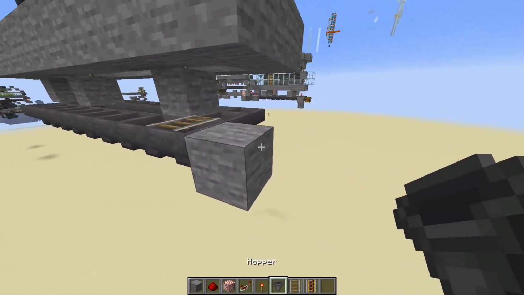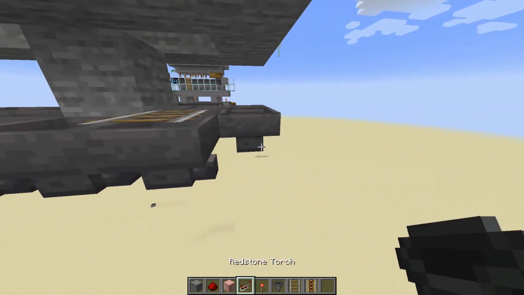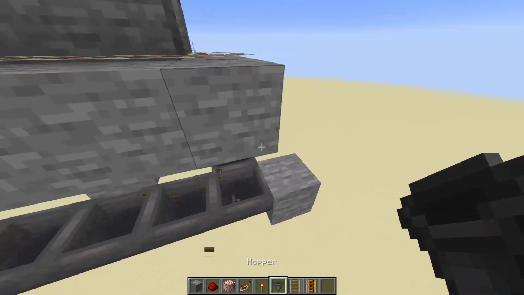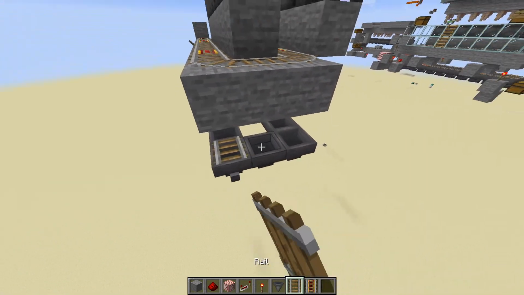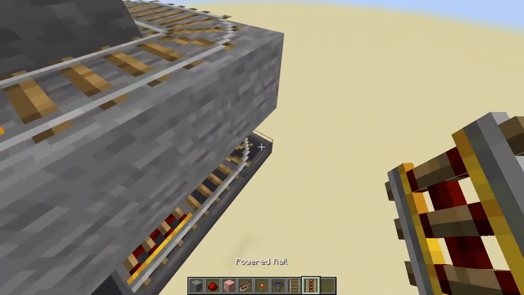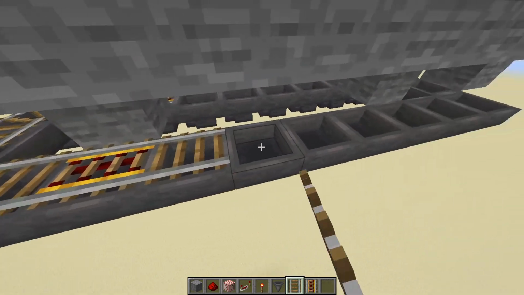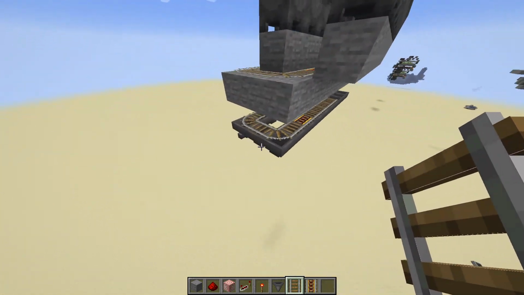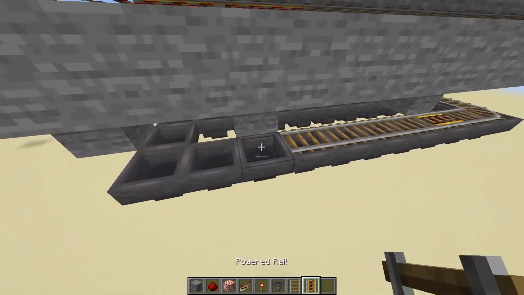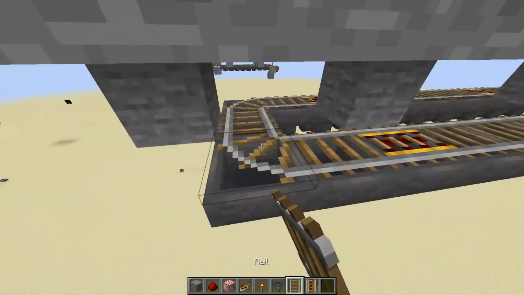Oh, and I actually missed a block on this. So we'll go like that. Bring it out one more. Then chuck in the rails so they are all facing like this. Chuck in your powered rail here and your powered rail here. Then take your regular rails and go 1, 2, 3, 4 on both sides. So 1, 2, 3, 4. Chuck in a powered rail next on both sides, and then just regular rails on the rest of this.